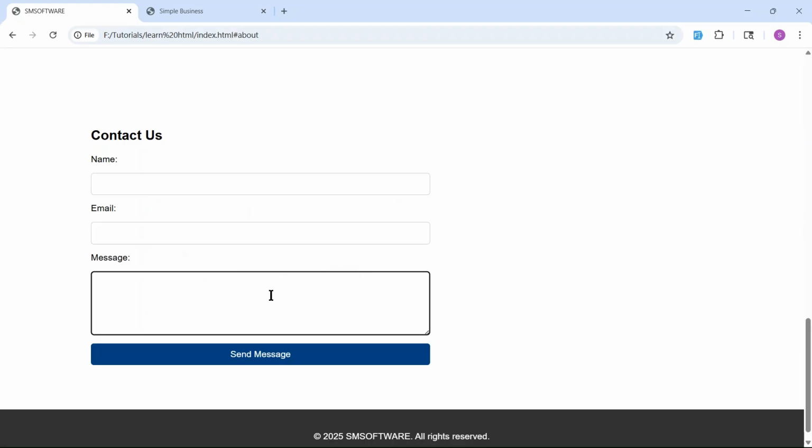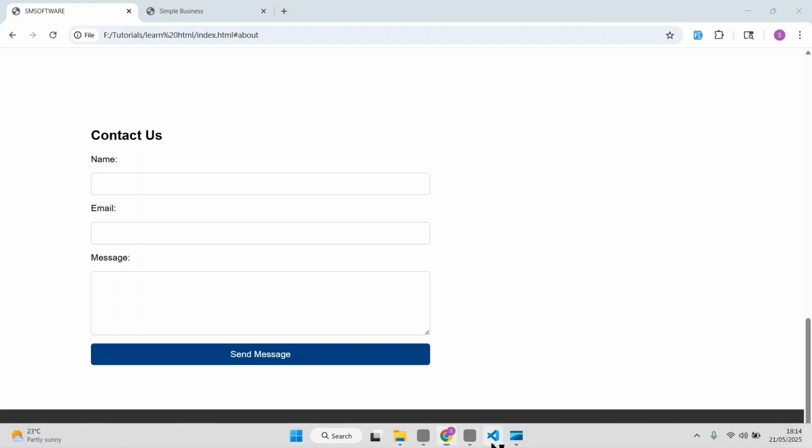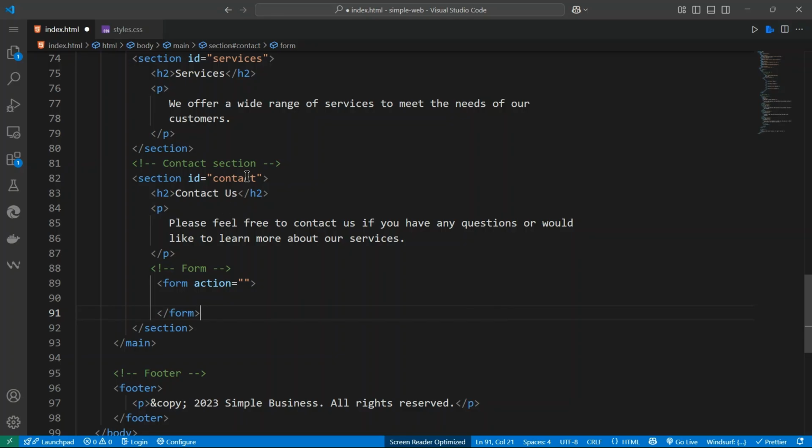So now the action should be post. You need to post the message. There are also many other actions, for example update contact, which means we have a message here and you can update it. We have many types of actions, but in this particular case we just want to talk about one, which is action equal to post.